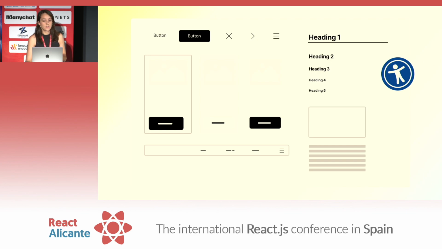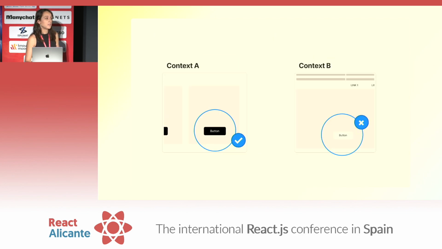However, it's important to recognize that accessibility is context-dependent. This means that the same component may have different accessibility requirements depending on the specific context it's used in. Accessibility cannot always be tested in isolation. The test has to be on a page as a whole. So as a result, it can be difficult for a library to accommodate every use case.